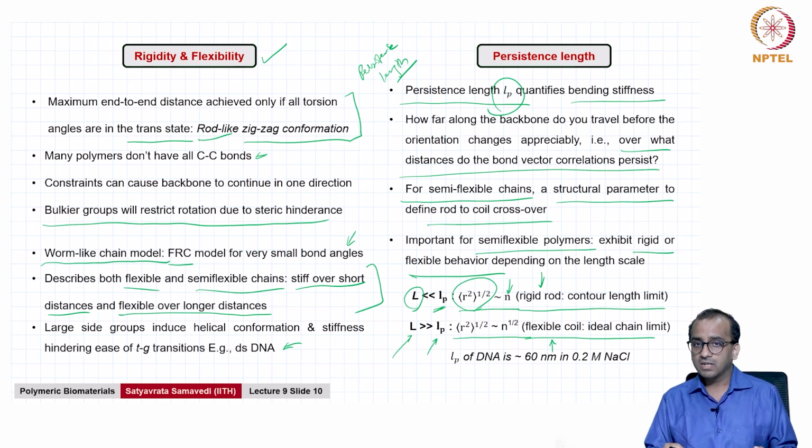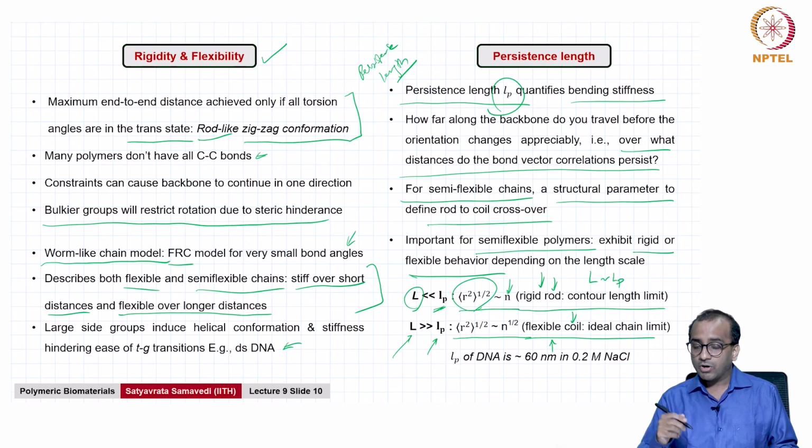So, that helps us. It is a structural parameter that tells us something about the rigidity of the chain. More importantly, we have now been able to relate root mean square end to end distance, which we have seen earlier, to the different extremes going from the rod to the coil through a transition. The transition is simply where L is of a comparable length scale as the persistence length. So, the worm like chain model describes this entire continuum going from rod to coil.